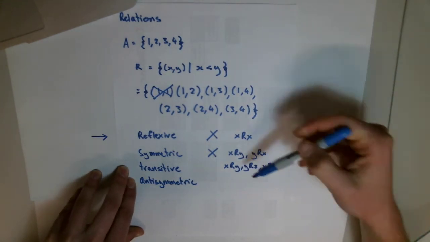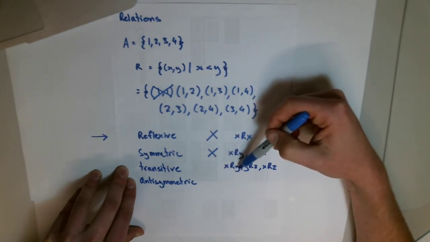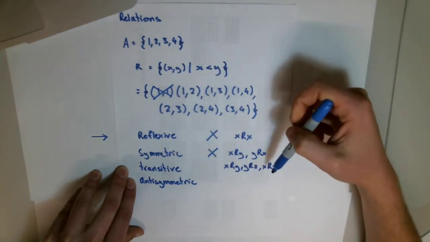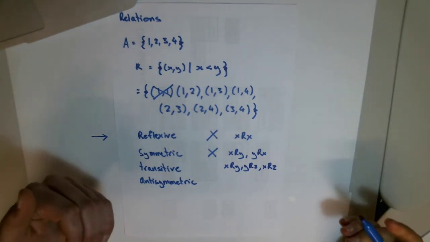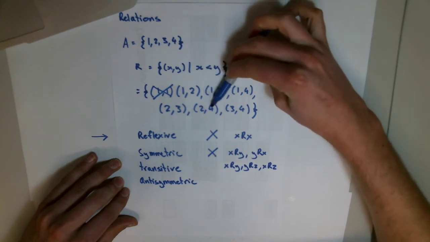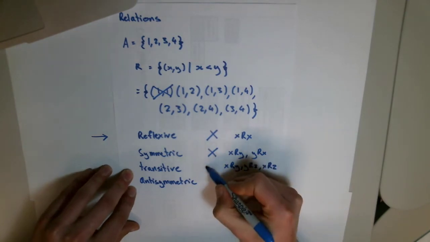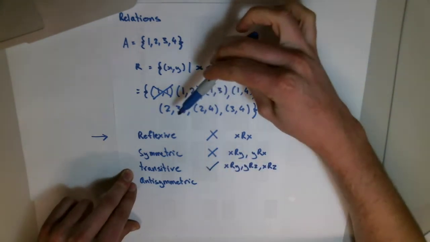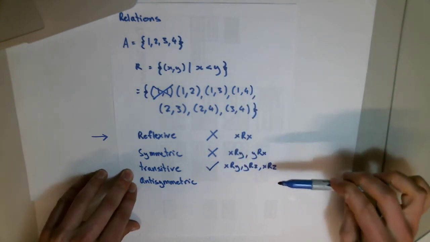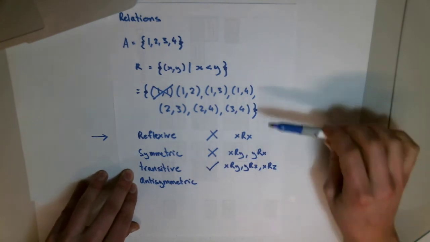So to give you an example, if we had, for example, 1 to 2, and then we have the mapping of 2 to 4, for a relation to be transitive, it must also include the mapping of 1 to 4, so the ends of those sets. And actually, if we look at this example, it's got that in it. We've got 1 to 2, we've got 2 to 4, and we also include 1 to 4. So this is actually a transitive relation. It is transitive. There are other options in here which don't hold to this, but we don't have any counterexamples. Right? So that's why we think this is transitive, even though it's not clear.